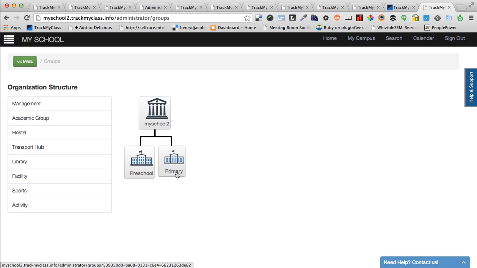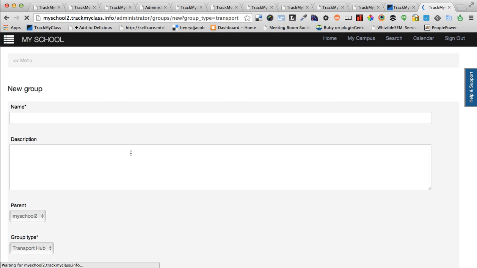In the same way, you can also add the transport facility. If you are offering transport, click on the transport hub. You can create a transport.